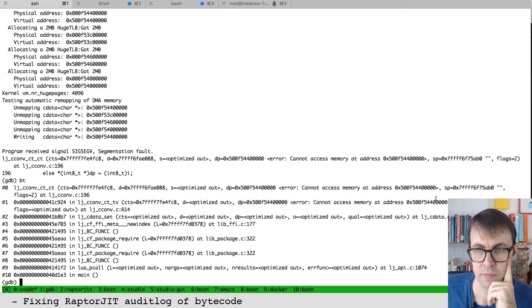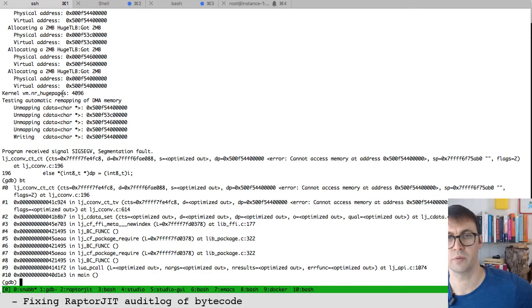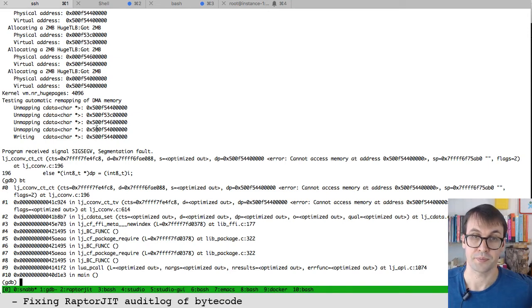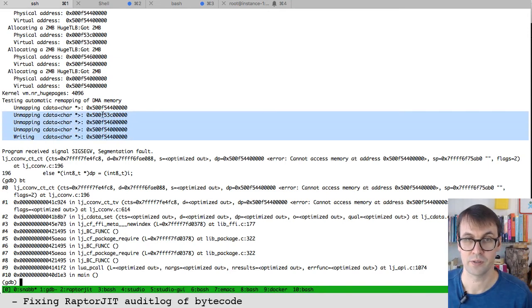Interesting. Testing automatic remapping of DMA memory. So, well, okay, this is something really specific.